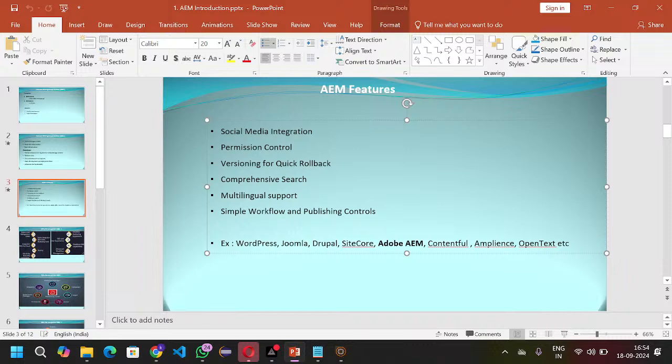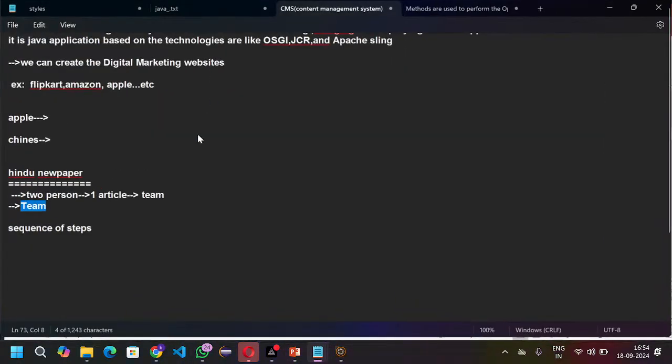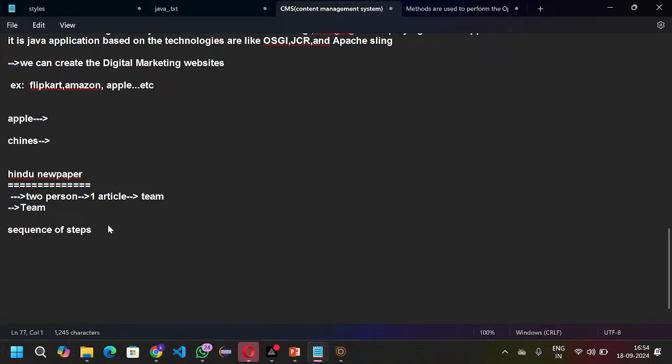For example, you are joining as an AEM developer with 4 or 5 years of experience. Already I told you about this topic. Basically, in the IT industry, 90 to 95% of projects are maintenance projects.